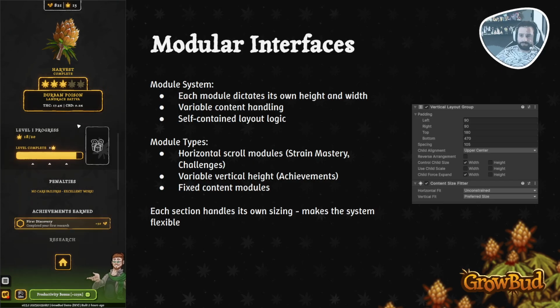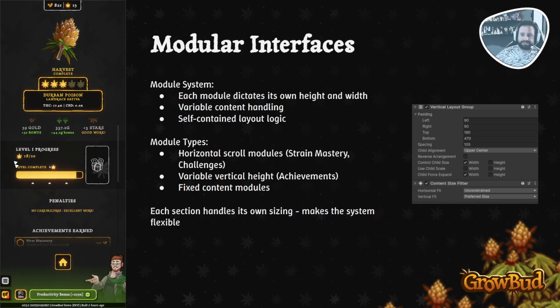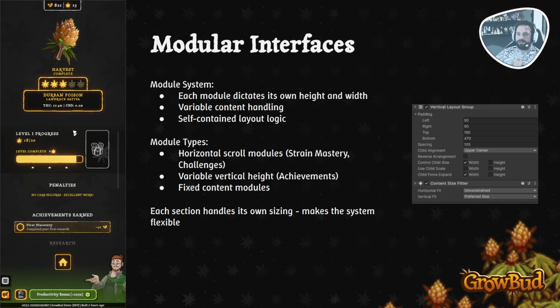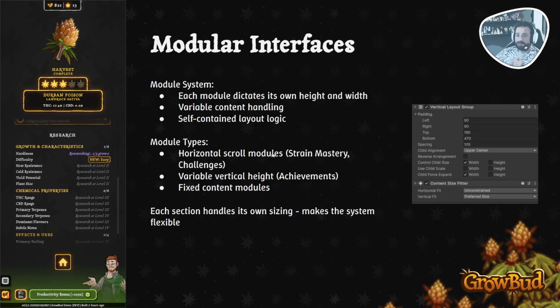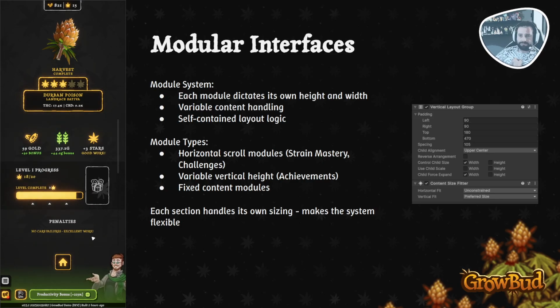Self-contained layout logic as well. And then each of these modules has its own script as well, so it's really easy to plug in new ones or remove ones as the game progresses or changes. And always use layout groups and content size fitters for everything as well.